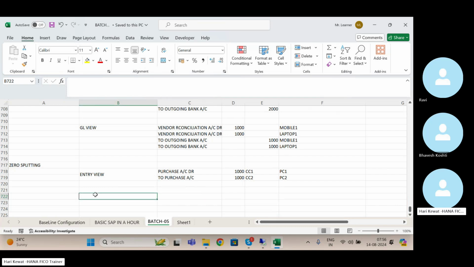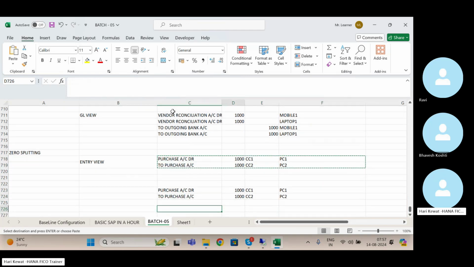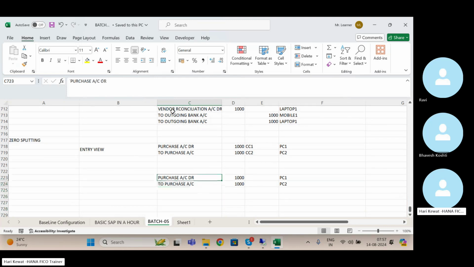You have to take the help of zero balance. Observe it here: zero balance will try to balance the document at the PC level. For this purchase, which is credit, one entry will come into debit.